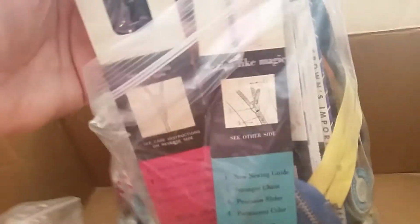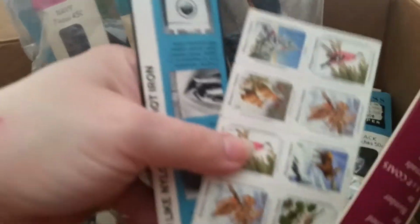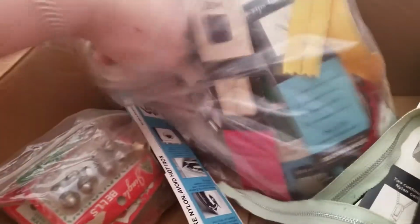Wow. And since my sister does different colors in the things she makes, look, there's blue and white and green. Wow. Gray. Good gravy. Whoa, what are those? Stamps? Holiday greetings. Huh. Never know what you're going to find in here. Oh, there's a green one and a pink one. Wow. Vincent, thank you. Thank you. Thank you. What else is in here?